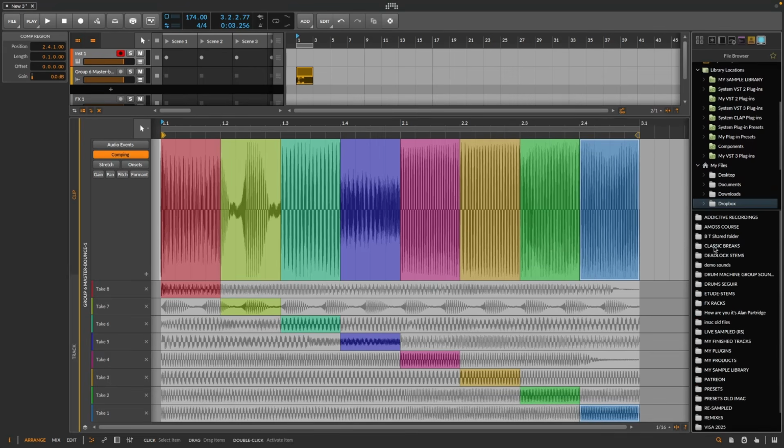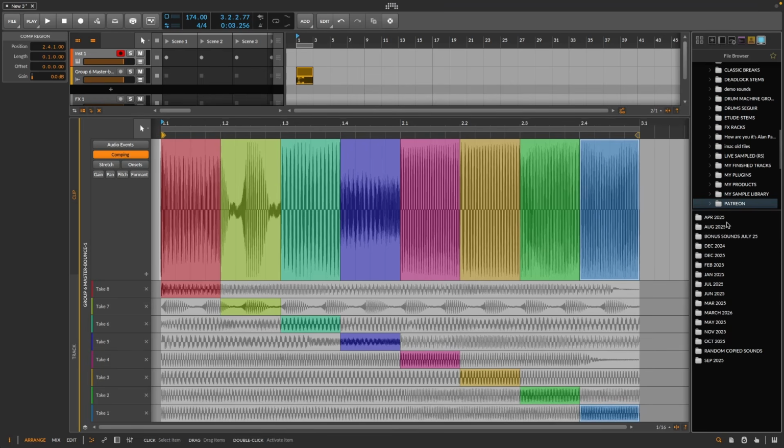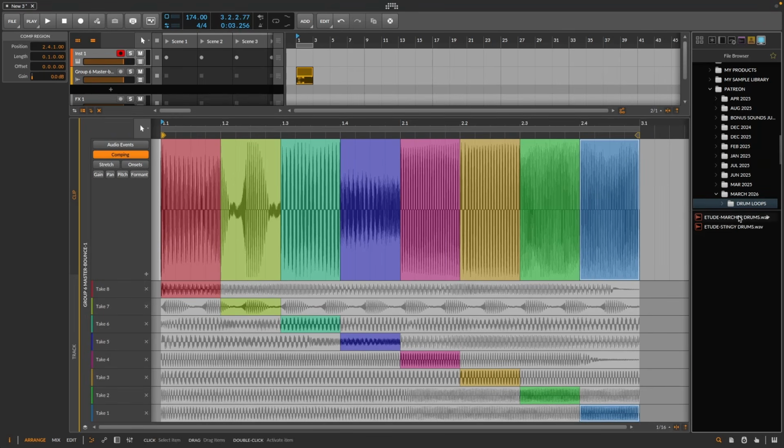Let's go to the Patreon files. So, for example, we go inside of Patreon and we can go to, let's go March, because at the moment we're doing in the Patreon, for those who are not part of it, we're looking at drums at the beginning of the year. So we're going over how to make your snares, how to make your kick drums, how to make drum loops. We're looking at all sorts of techniques, processing, how to make them cut through the mix, sound big and fat, etc. So we've got proper exclusive content on there that you don't see anywhere on here, covering stuff like that. So we've been making our own kicks and drums and drum loops this month. So here's a couple we got in here.